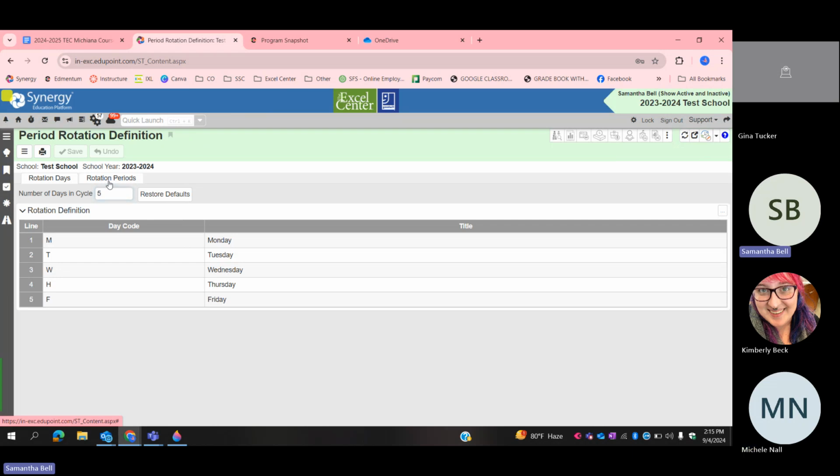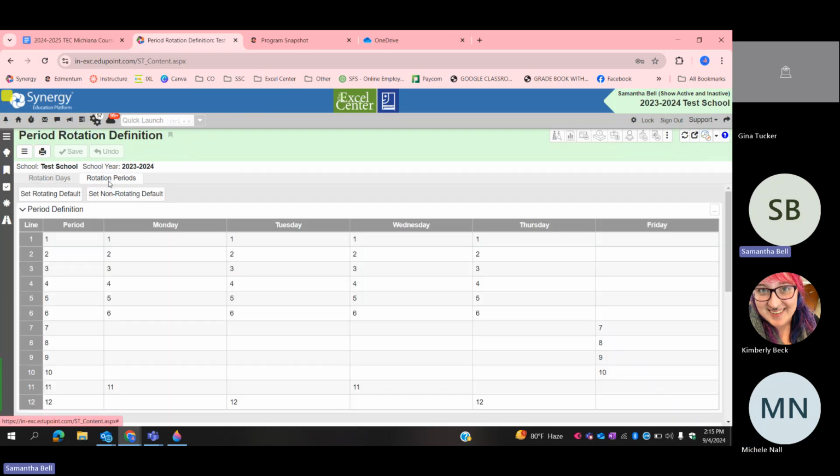On this period rotation, this is where you tell it on these days, period 1 will take attendance, period 2 will take attendance, etc. Here's where things can get interesting. We have period 11 set as Monday, Wednesday, because we have some night classes that only run on Mondays and Wednesdays, as well as Tuesday and Thursday. I personally recommend having a couple of those set up just in case you need them. In our other schools, these have been moved to Thursday, but they're on Friday right now.